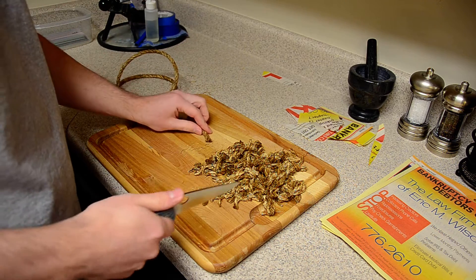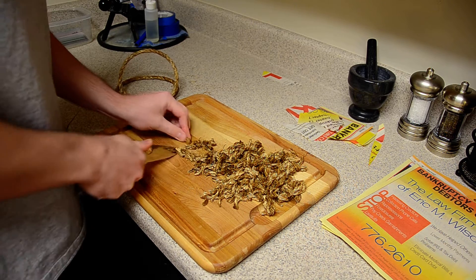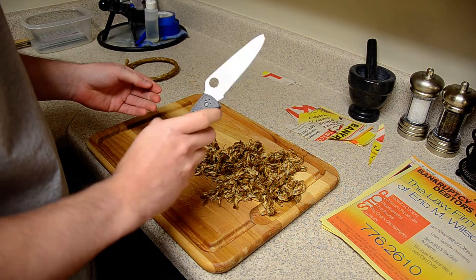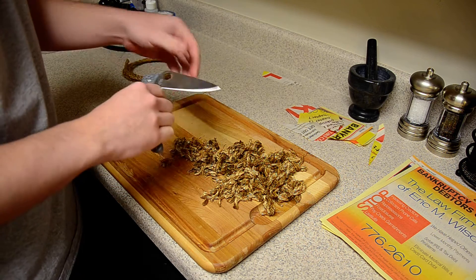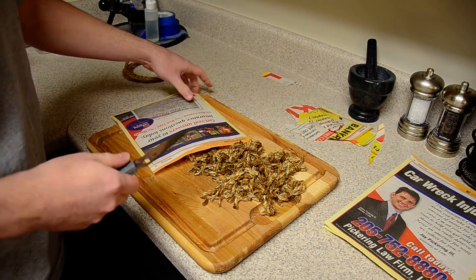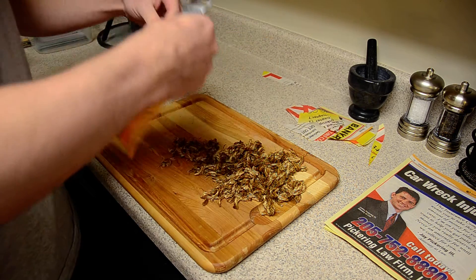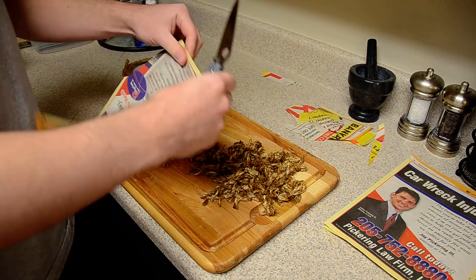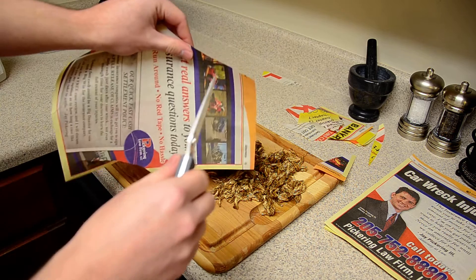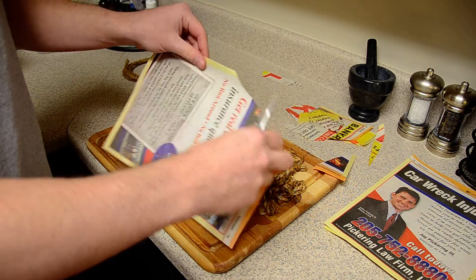I don't know if you can pick it up in the video but I am blazing through this rope — this knife is possibly one of my new favorites as far as performance goes. I'm just testing a lot because I am putting a lot of stress on it and it seems to be working fine. Go ahead and test sharpness again — I'll be surprised if it gets through the paper. I guess I got to be surprised; it has a few catches but I'm cutting on a weird angle because I'm not sure I'm in frame. Okay, that's definitely in frame.